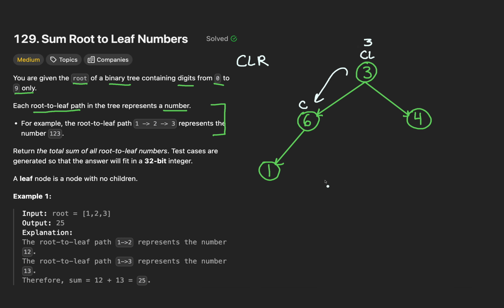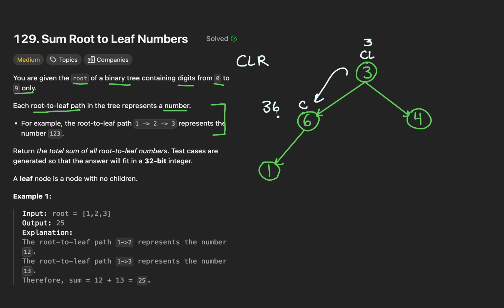How do we concatenate the two to get 36? Well, we put our mathematical hats on and realize we want to reserve 1 decimal place for the 1 singular digit of 6, thereby shifting the 3 from the units place to the tens place. Therefore, what we can do is multiply our current sum by 10 to get 30. That way, we can simply add the node value of 6 to our 30 to get the desired 36. Amazing. Let's write that down.